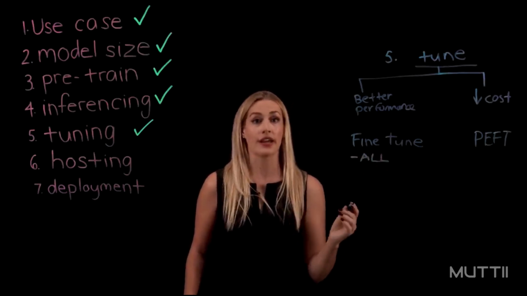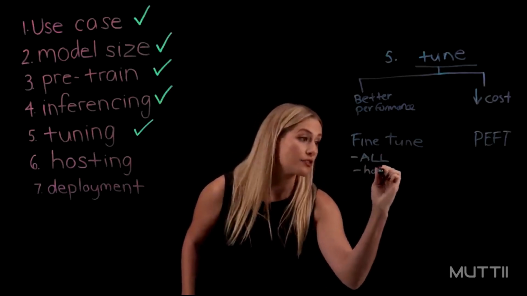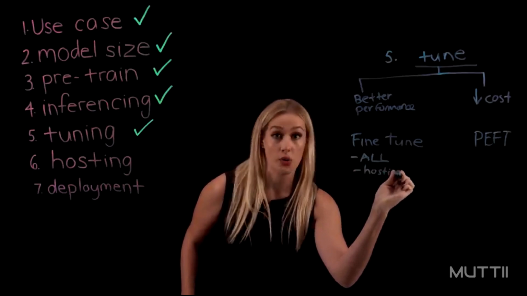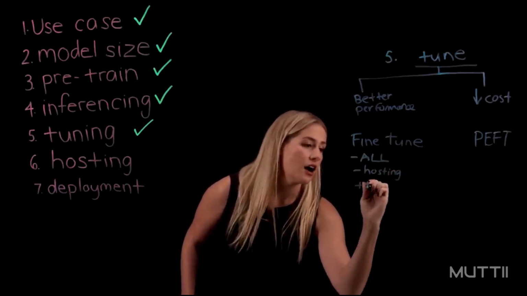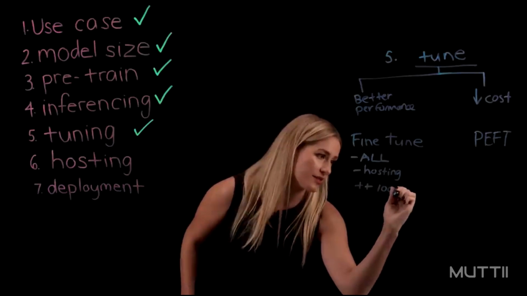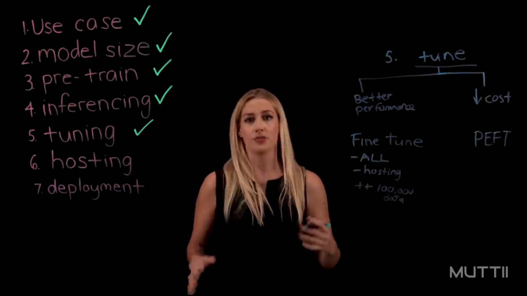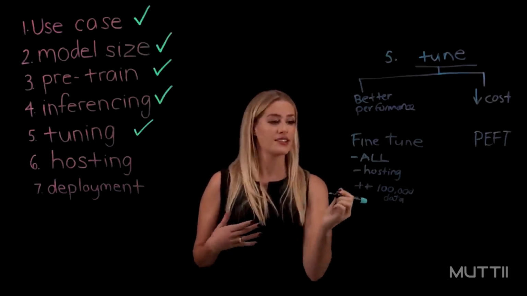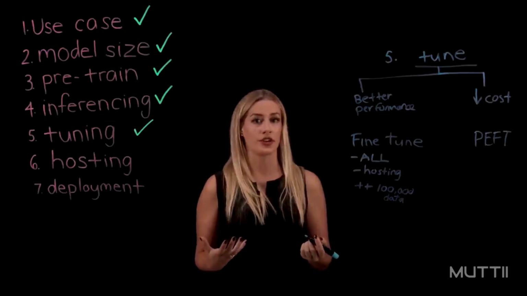You're going to be generating a forked version of this base model that actually requires you to then go on and host that. And it requires hundreds of thousands of data points, of labeled data for you to bring in here. So this is ideal for highly specialized tasks where performance is critical.